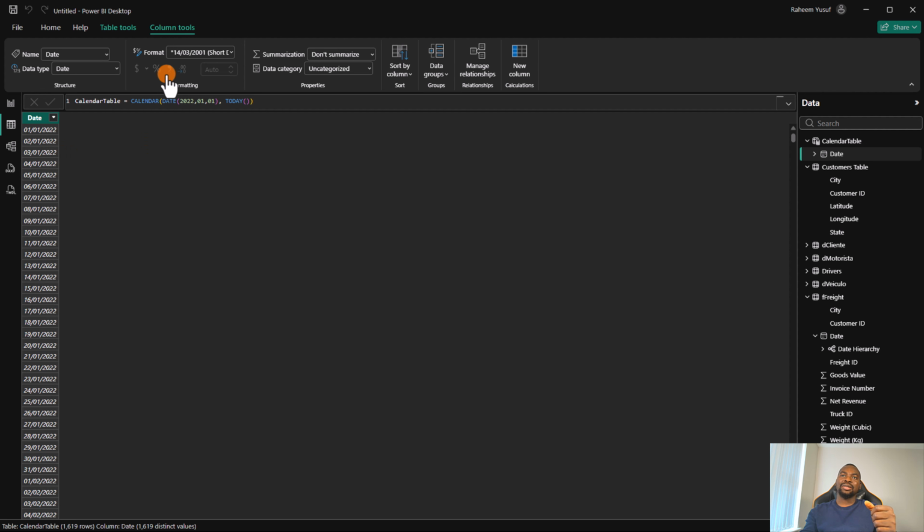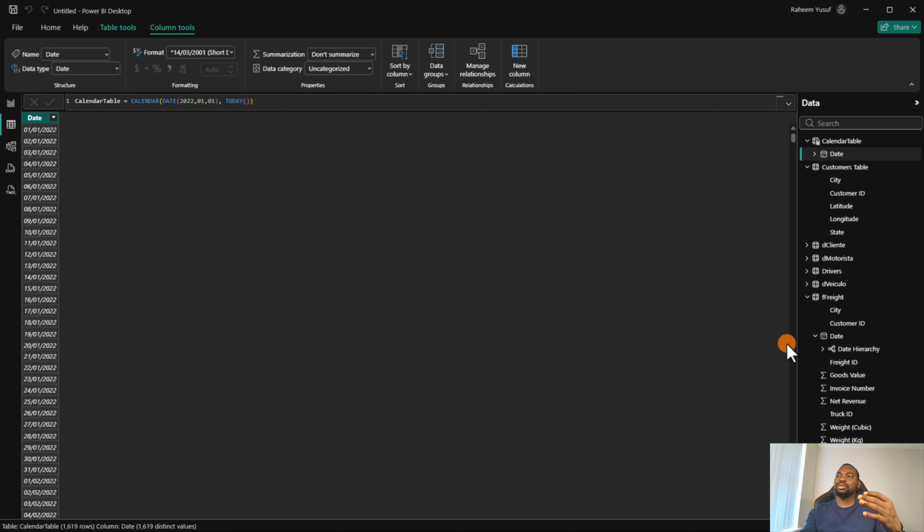Underneath this, which is grayed out, we can set the formatting of numerical values. Say we have a number, we can change it to a currency, change it to percentage, add commas to separate the thousands, and also apply scientific notation to the number. Right now for date, we can't do any of that, which is why this is grayed out.